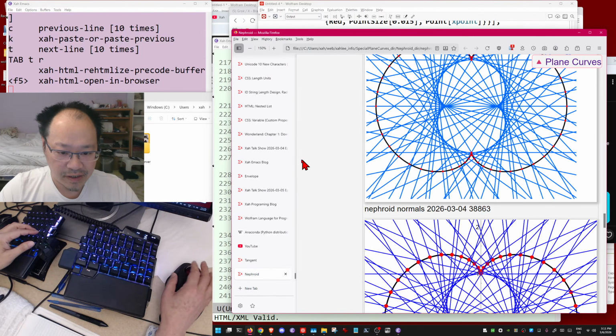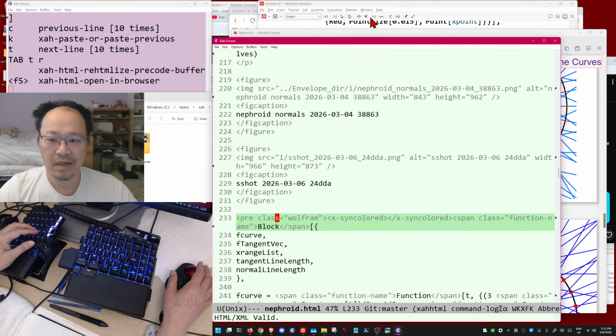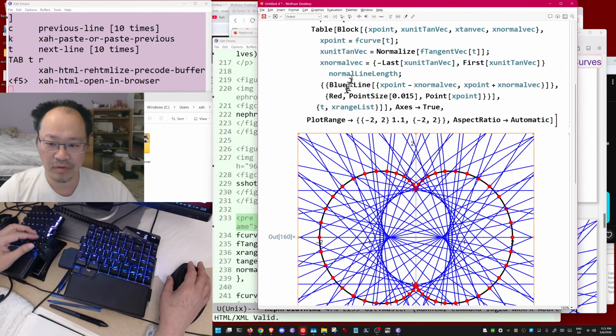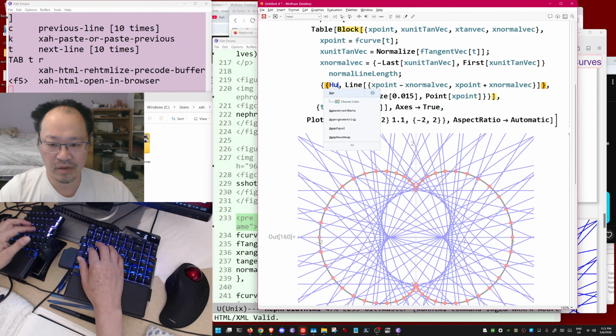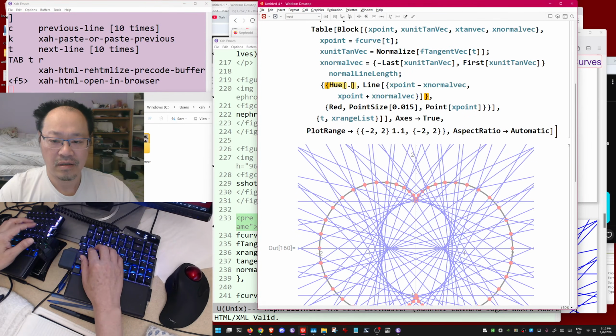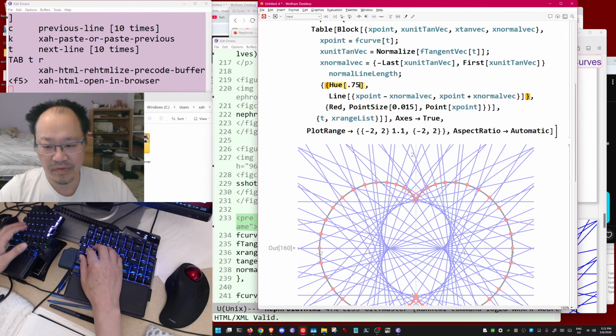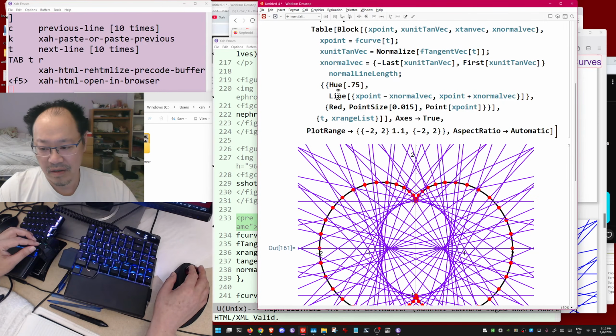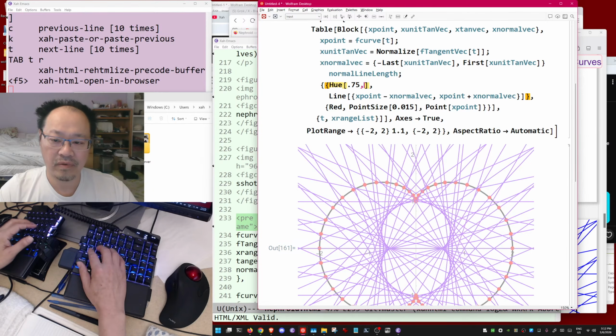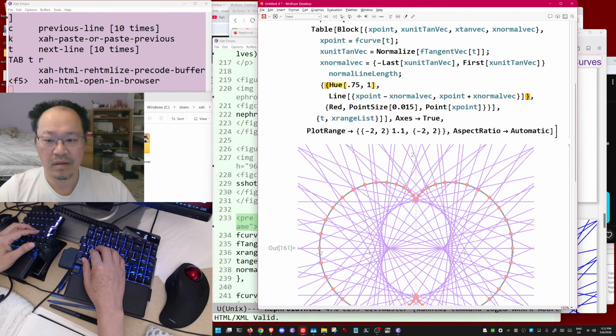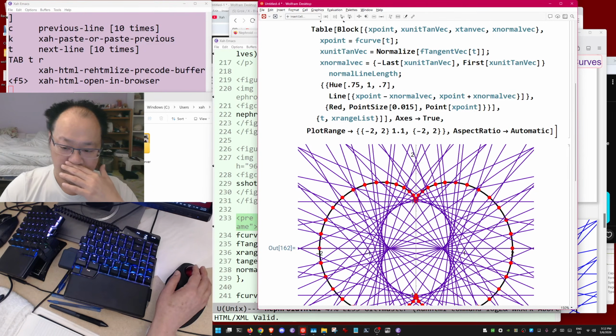So let's find out what that color is. I'm pretty sure it's hue 0.5. I'm pretty sure it's 0.75. 1.7 something.